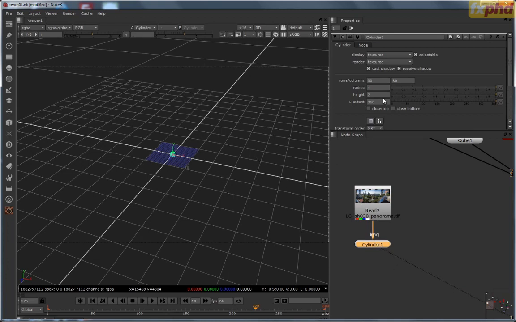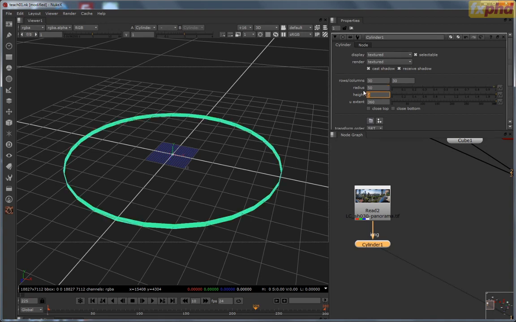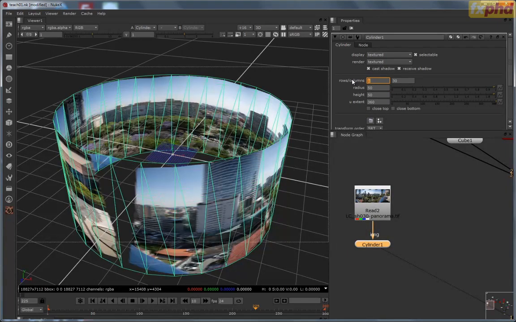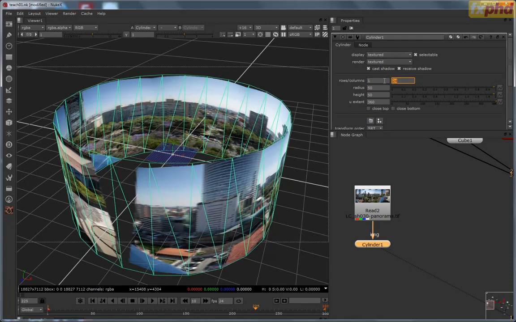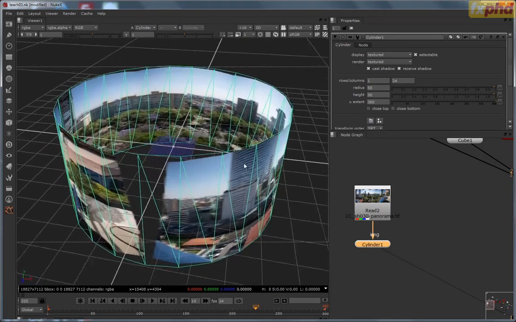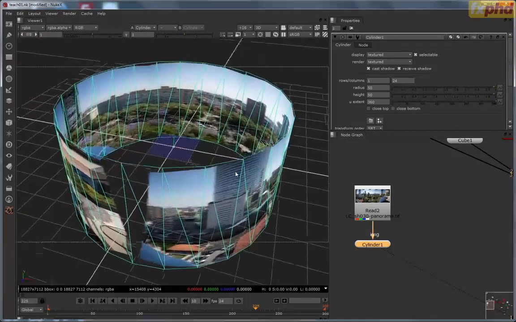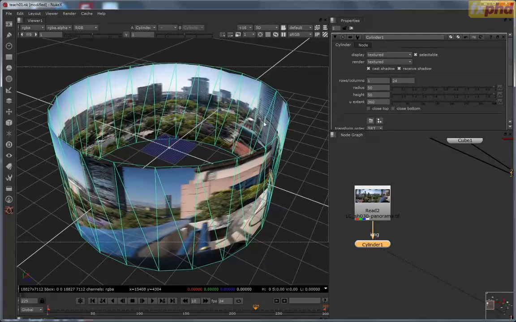It's tiny, so let's just change the radius to 50, and also the height to 50, and you can see the image there. Now we have way too much subdivision in here that we don't need. So the verticals, we don't need anything really. We can turn it just to 1, and we can reduce this as well, as long as we don't get too faceted. So 24 should be good. And now if you look at the projection, you can see that it got switched around because we're looking inwards.